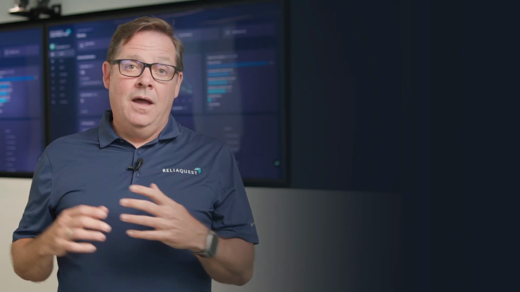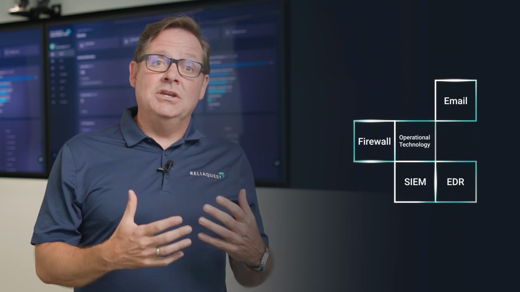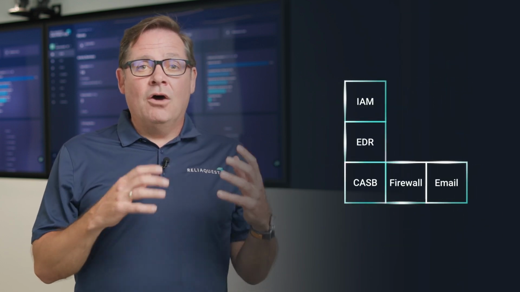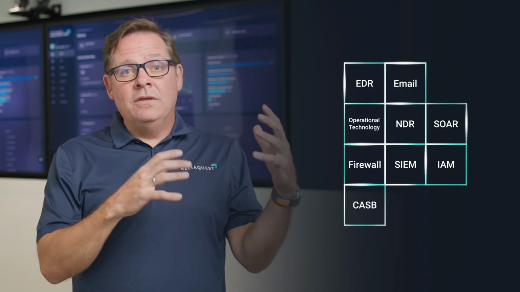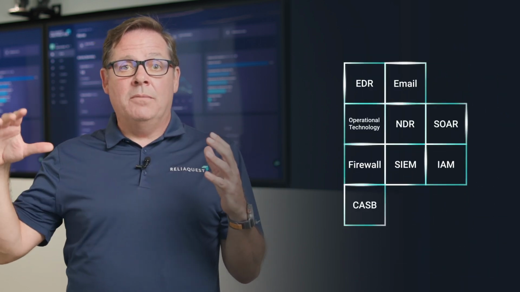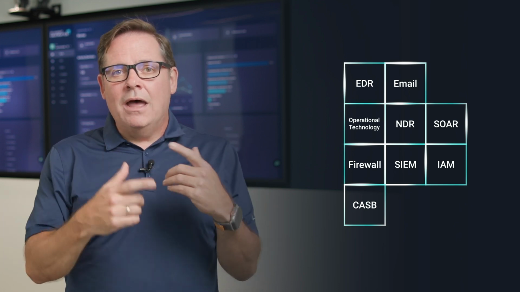So how do you get your mean time to contain down to below 5 minutes? It starts by making you the platform. And by making you the platform, I really want to talk about optionality and data stitching. Optionality is, hey, you've got a set of tools, you've got a set of applications that you're already using. How do we take those tools that you have and the tools that you need and integrate that into the detect, investigate, and respond process that's centered to security operations? So that optionality is key.